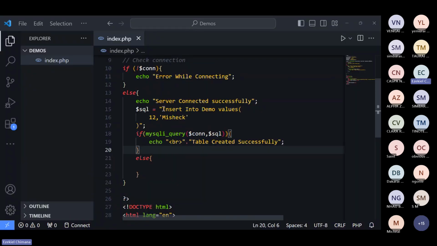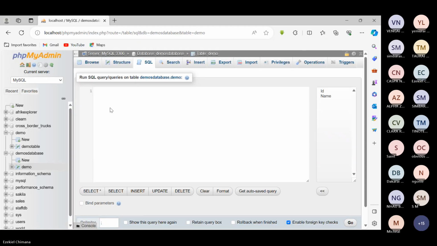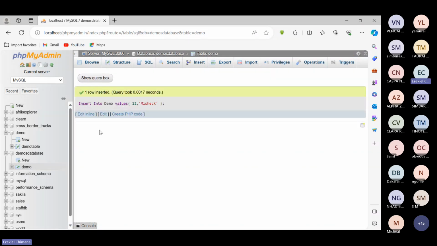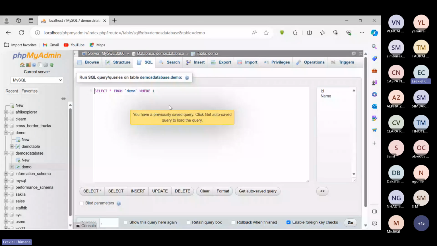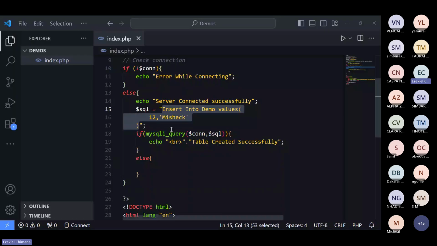If I take this SQL statement just as it is, I'm just going to take everything, this one, and put it here. And I'll terminate here and execute this one. I didn't get any error. And if I browse this table, you see that I now have these 3 rows. So it's just as good as writing all the code here, but I'm doing it inside the PHP, and then I'm running the PHP. The PHP is going to execute that code for me through this connection that I have.